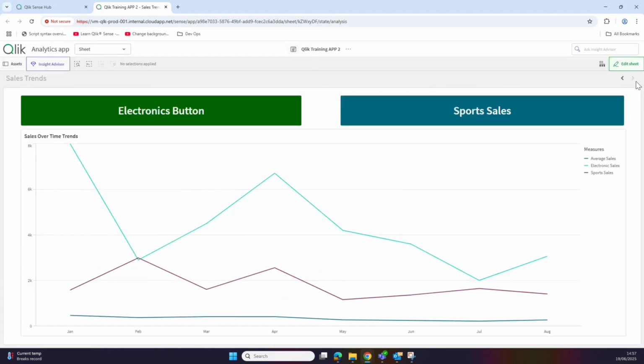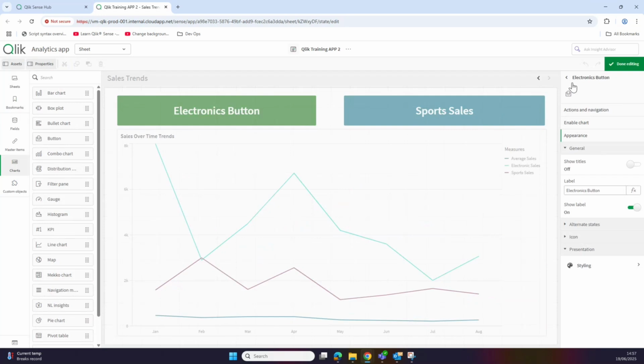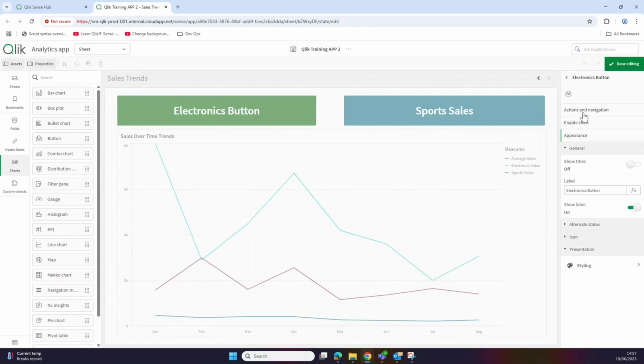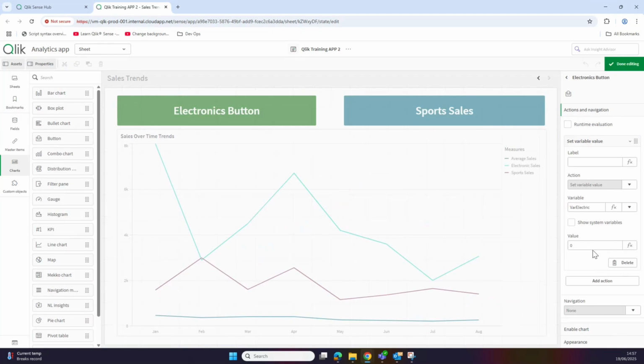Okay, cool. So at the moment, my button has turned green. That tells you that my current value is 0. But I need to go back into this button and do a little bit more work here. In terms of the actions, remember originally I gave it a value of 0, but we're going to change this now so the value of the button will change depending on whether it is a 0 or a 1.